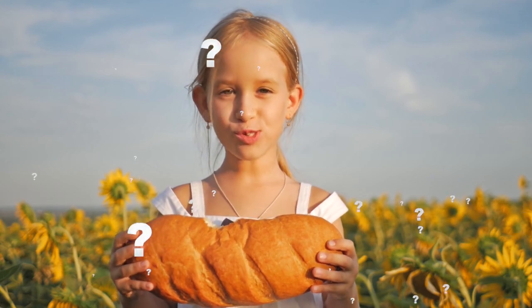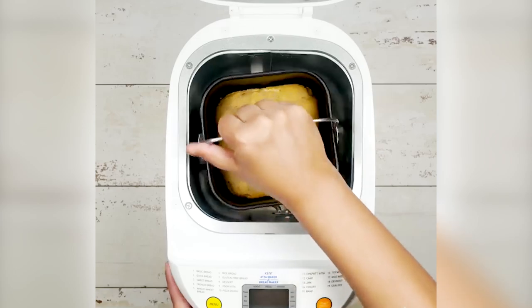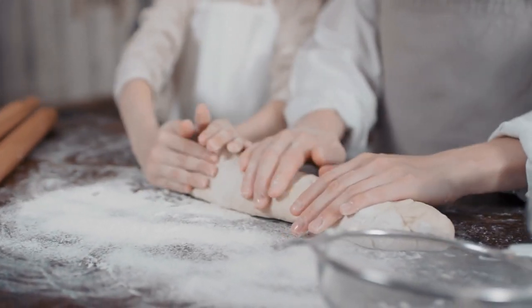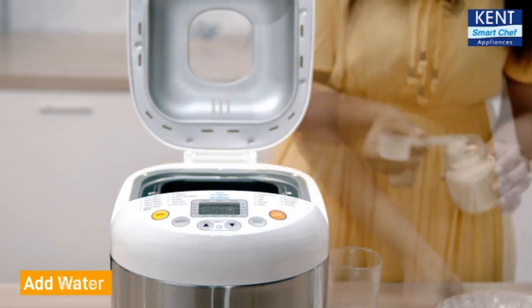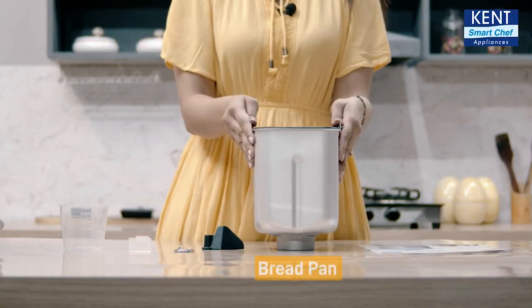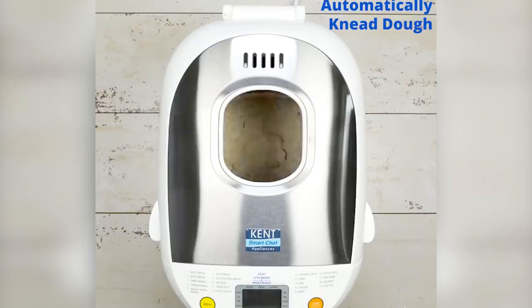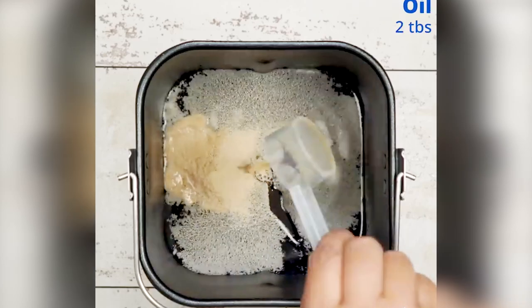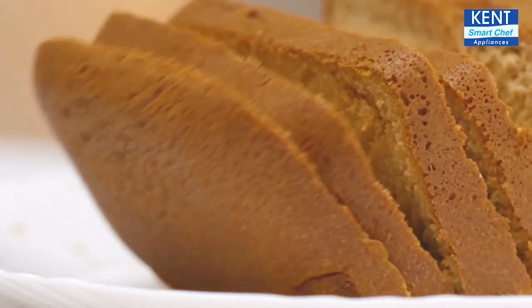Candida Bread Maker. Who loves bread more than you? Only you, I guess. With this innovative product, you can now make different types of healthy and fresh bread and cakes at home. This automatic appliance eliminates the hassles associated with hand kneading and makes the process absolutely hygienic and convenient. The user-friendly design makes the appliance simple to operate and its detachable components make it easy to clean and store.